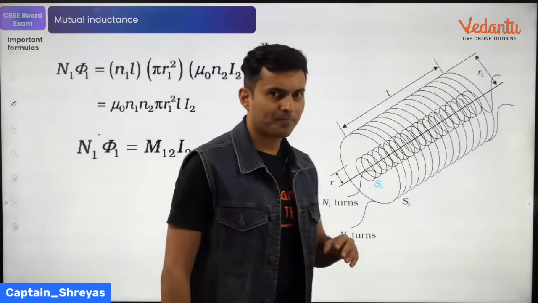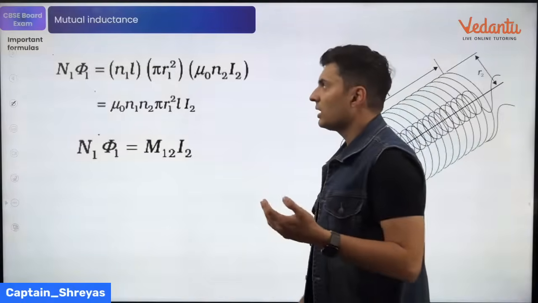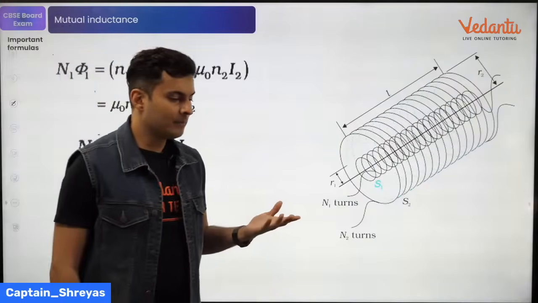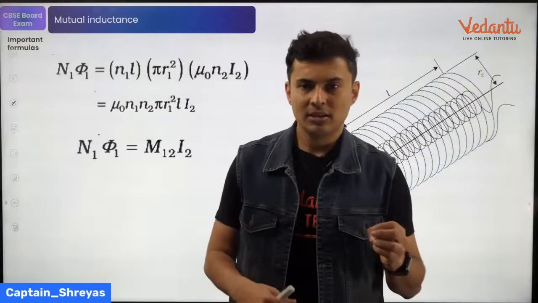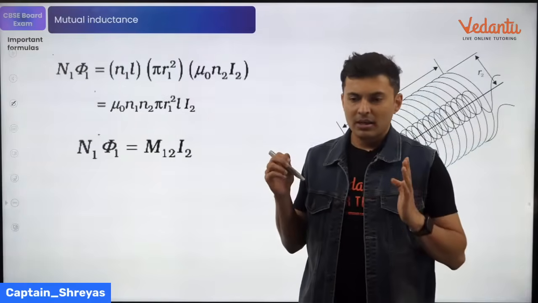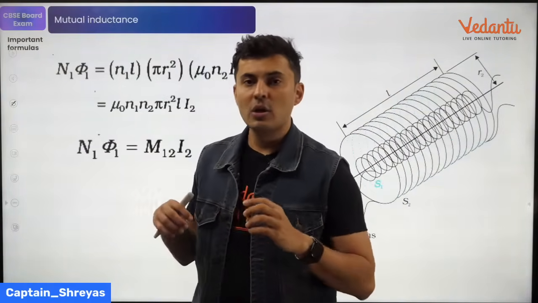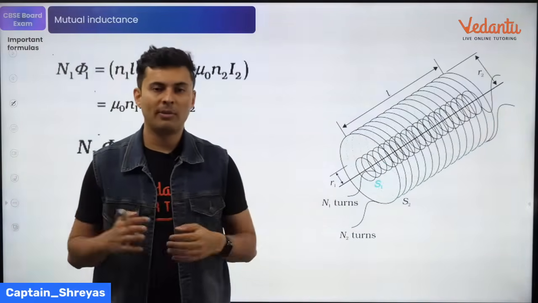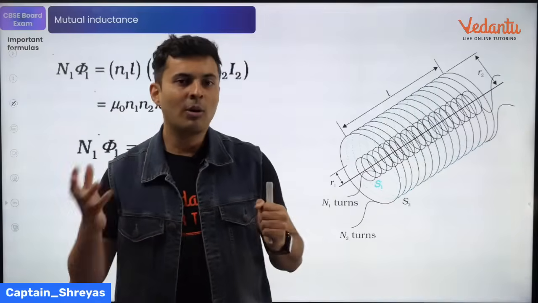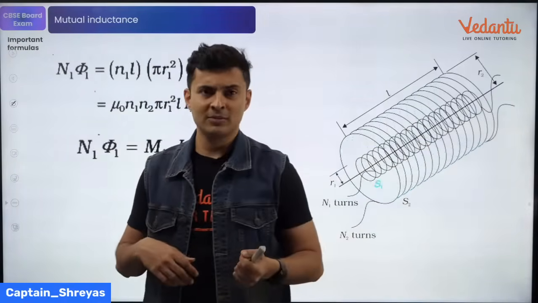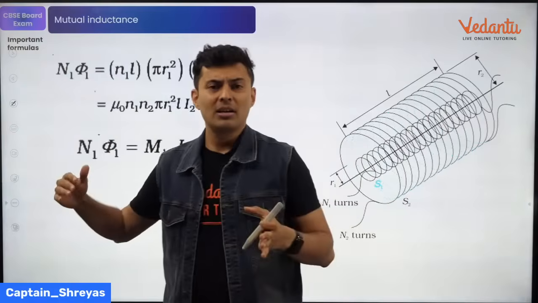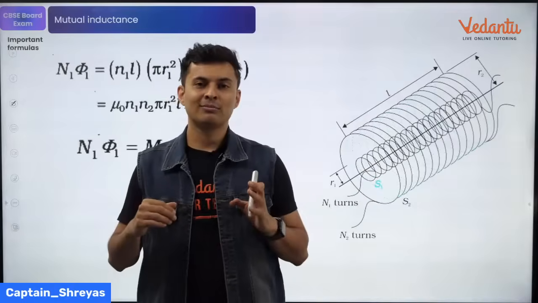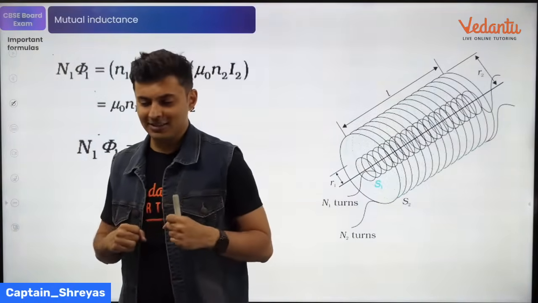Next important point is inductance. Now there are two kinds of inductances. One is self and one is mutual. See, imagine self-inductance and mutual inductance, the difference is as follows. Imagine your mom and dad say that go play outside. You are like, no, I will not play outside. I will sit and study. Your mom and dad say sit and study, you go and play outside. So you're always opposing what others are saying. If that guy says A, you say B. If that guy says B, you say A. So that is mutual inductance.